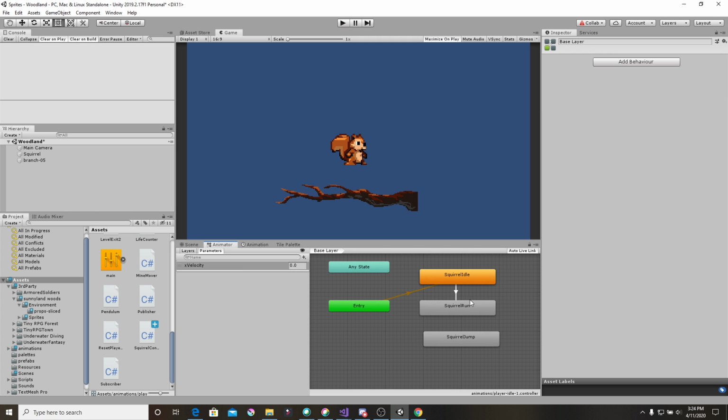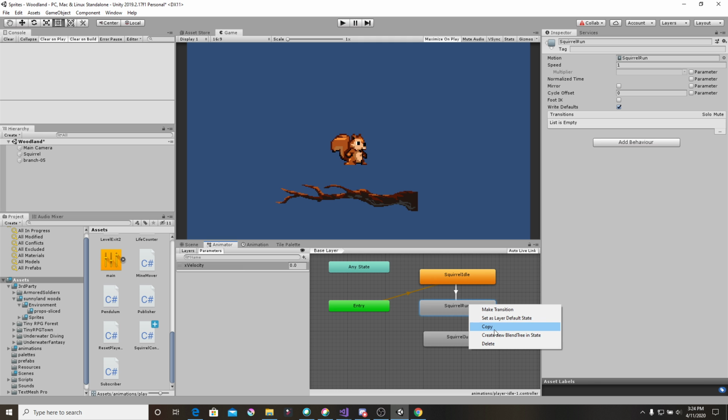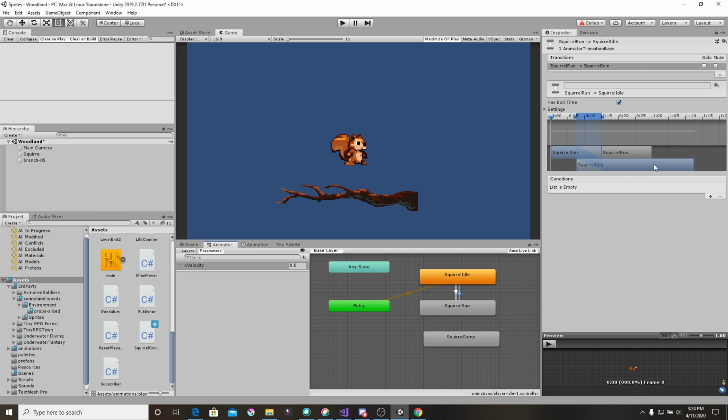Then we'll make a transition to here, and that one will be x velocity greater than 0.01. We'll do that. And less than 0.1. Well, it should be greater than negative.